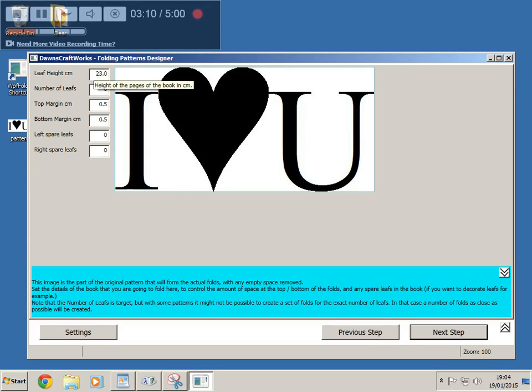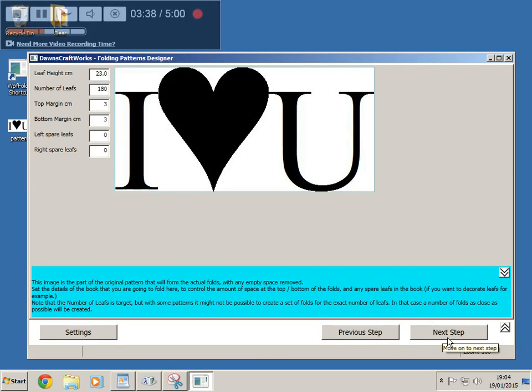All we need to do now is set the height of our pages, the number of pages we're going to put this into, let's say a 180 leaf book, and since we haven't put this in and carefully designed this into a graphic, we want to say how big we want it to be. So in our 23 centimetre high book we're going to have, say, 3 centimetres at the top and 3 centimetres at the bottom, so that this is centred nicely into the book.